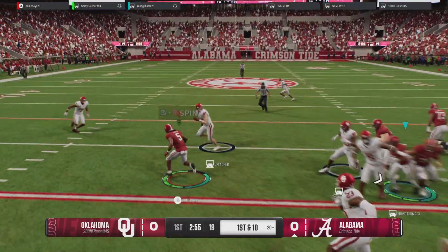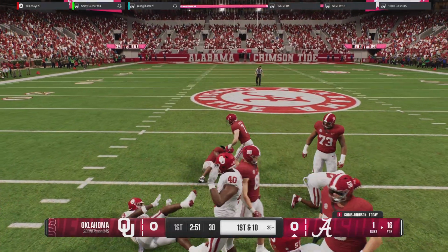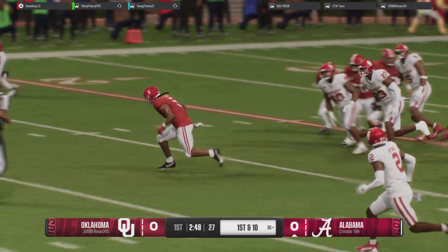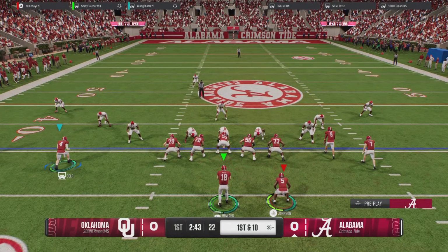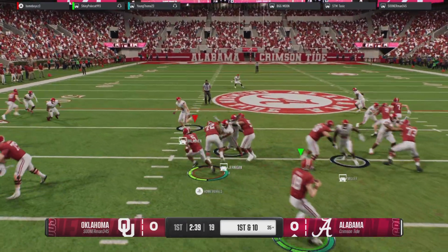From the gun, running back on the move. Just what they were looking for to get this drive rolling there out to the 35. You ain't getting by all these guys right up the middle unless your offensive line and your tight ends and everybody is putting in the work up front, committing to blocking. The running back does a great job.